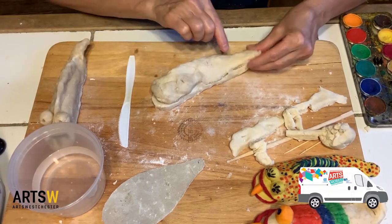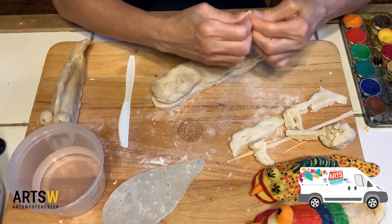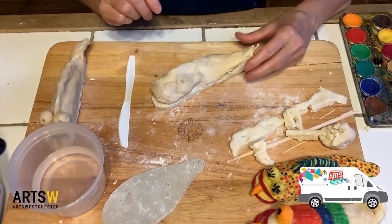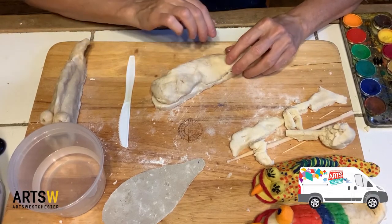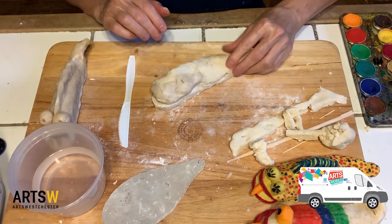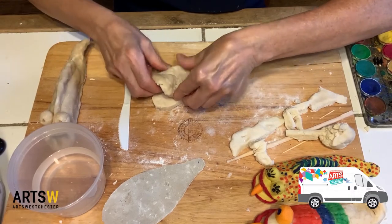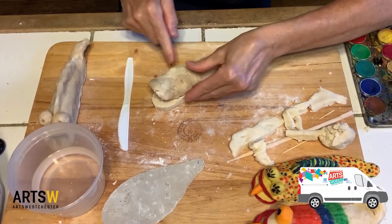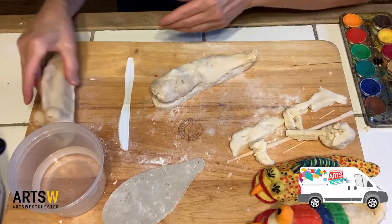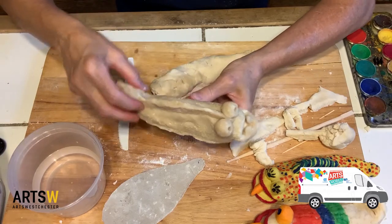Okay, when we get to the tail, we could take actually a half a toothpick. You can break it in half and keep the tail up that way. And then when you microwave it again, we're going to microwave it at the end before we paint it. And that will bake the clay basically, so it'll help it keep its shape that way. Okay, so let's move this ball a little bit forward so we can keep the mouth open a little more. And we'll have some support to add the eyes here, and also support to add a fin. Like on this one, I added a fin along here, along the top.